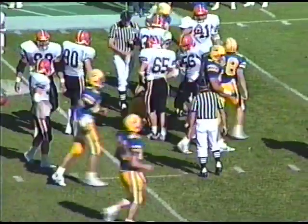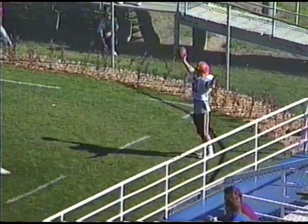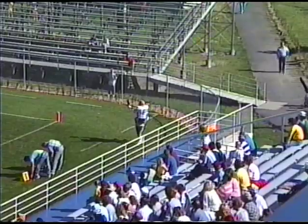Craig Barr, inside linebacker of Idaho State. Now to throw it. Out, intended for Grace. It's tipped up in the air, and coming down with the ball is Kirk Gerling, the strong safety, forced out of bounds at the 2-yard line by John Tatro. Grace had a hand on it. He tipped it up.